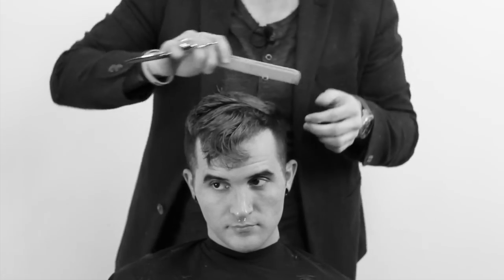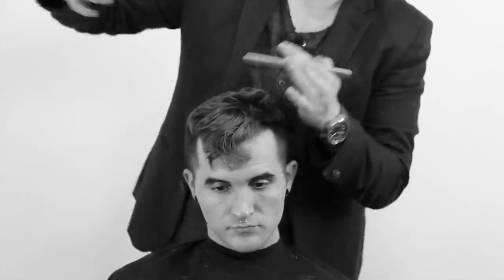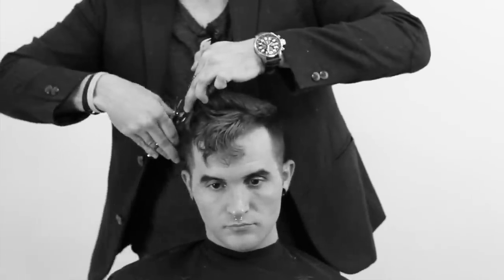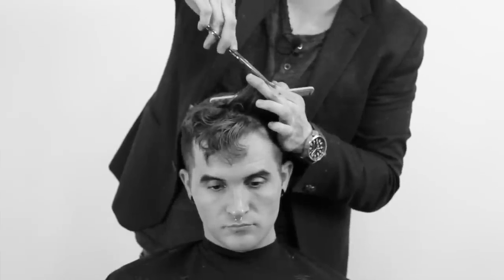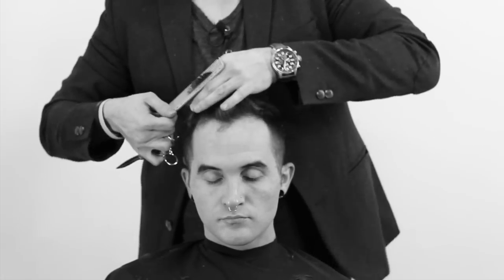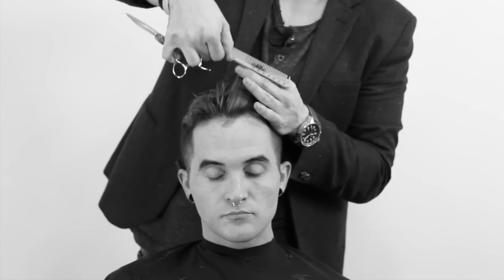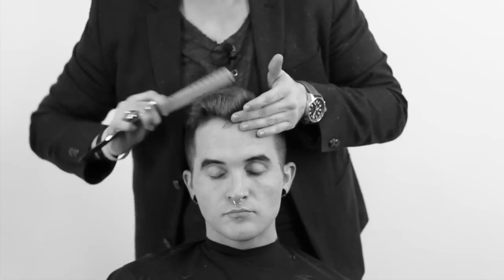So we're just working short to long. Down the fingers, across the head. And when we get to the front here, biggest difference in this part is we're going to over direct it back so that he doesn't lose the length in the front, because that will help push it up and pop it up in the front. Same on this side. So now that'll give him a little pop and a nice clean look.